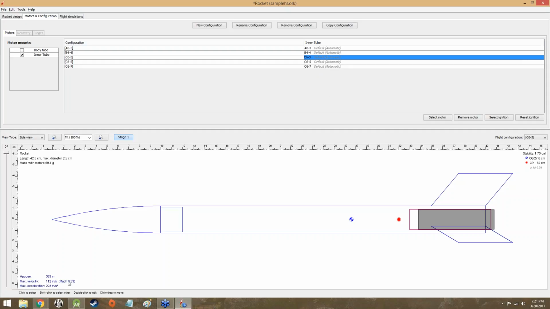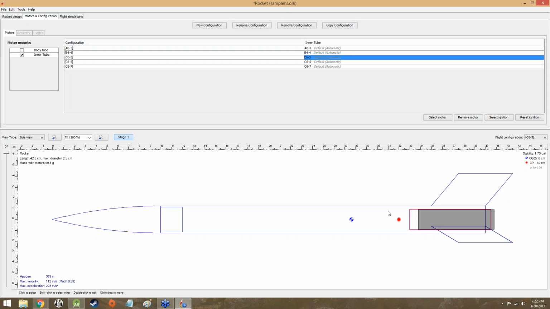Now that remains to be seen. This is sort of a preliminary look at everything, based on the mass of the rocket and the power of the engine. Although we might see some different behavior once we actually start simulating the flights, because this doesn't necessarily take into account whether or not the rocket is still coasting upwards when the ejection charge blows. So that might mess with our apogee, things like that. We'll see that in clear detail once we actually simulate the flights.